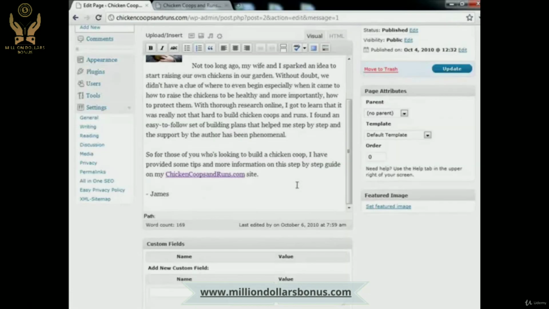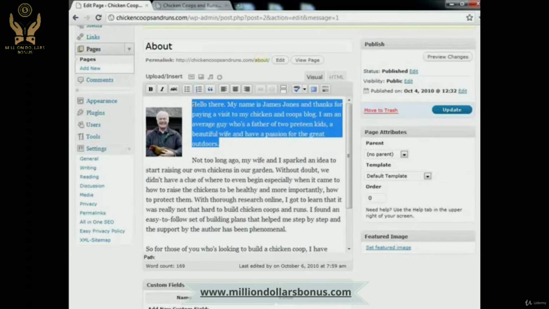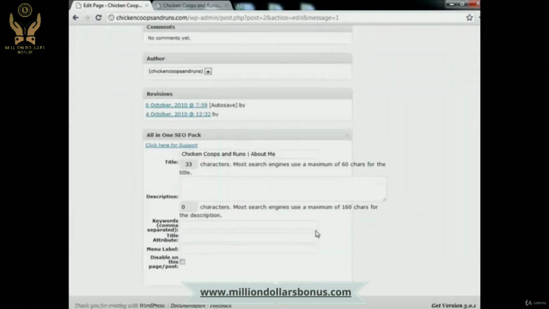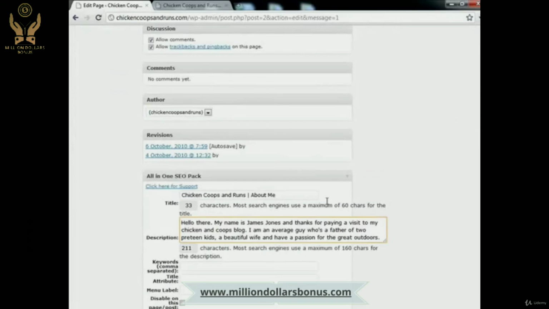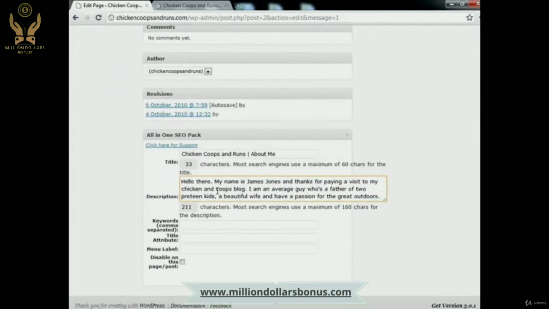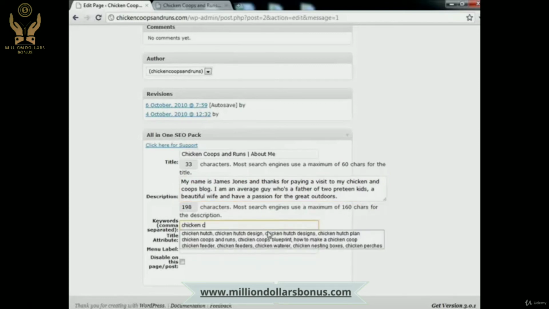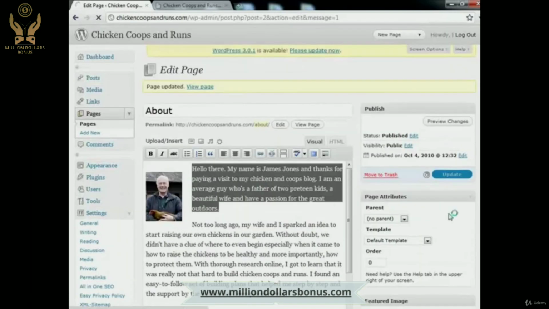As usual, all we need to do is copy and paste over the title and description from the original content. As for the keyword, simply insert your main keyword in here. Next, just click on Update again.